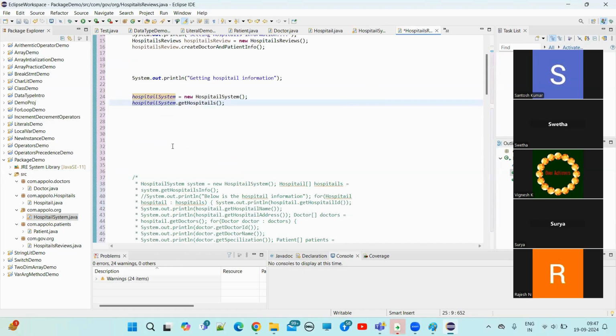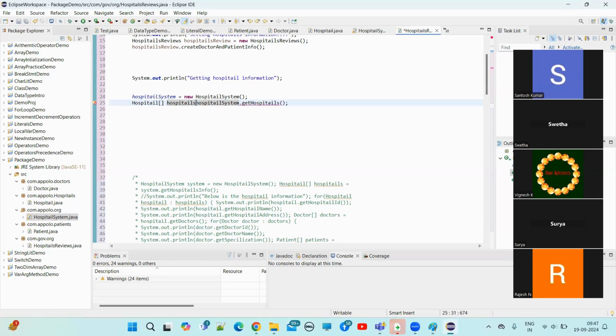So now we need to retrieve the hospital array, guys. Hospital array is the return type. How do we hold the value? You have to create a variable of the same type, hospital array. What is the variable name?